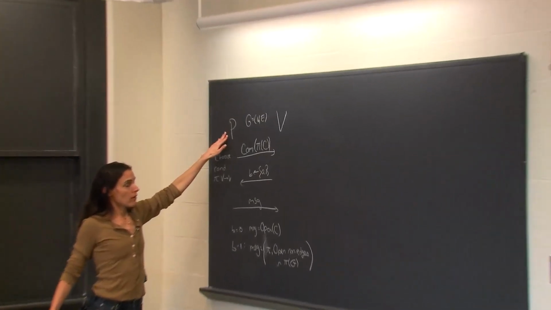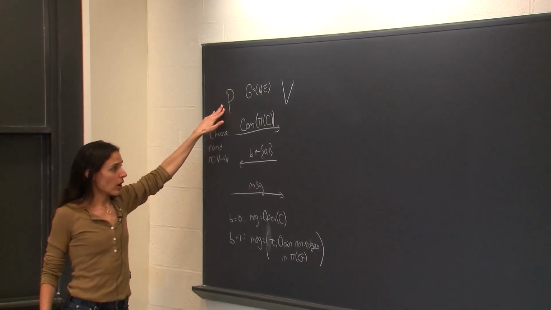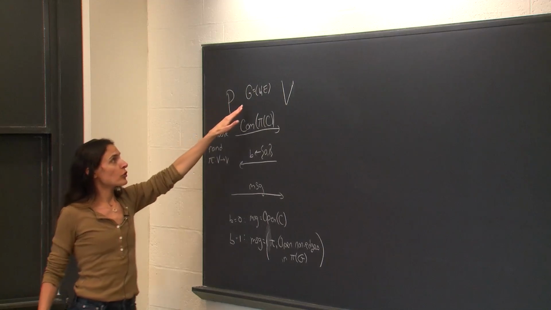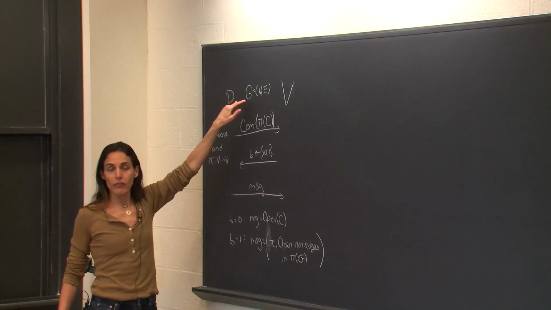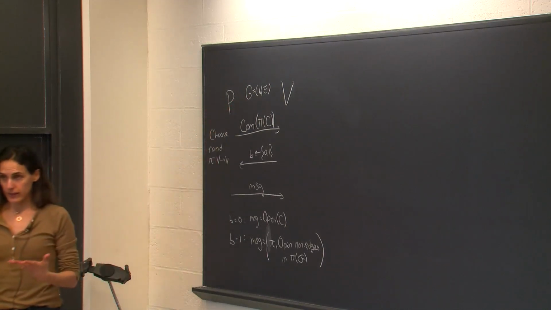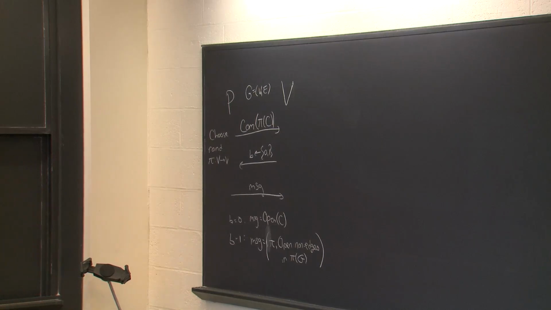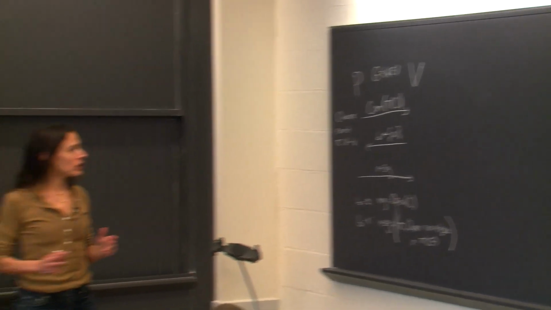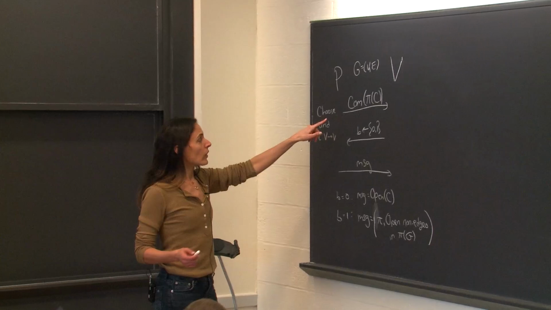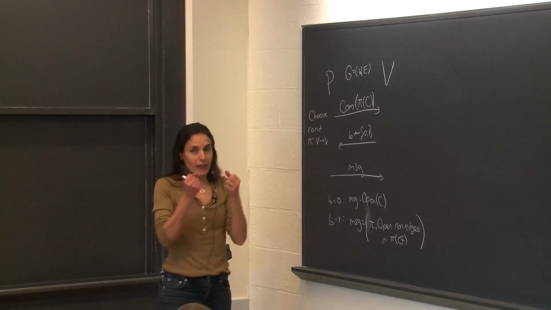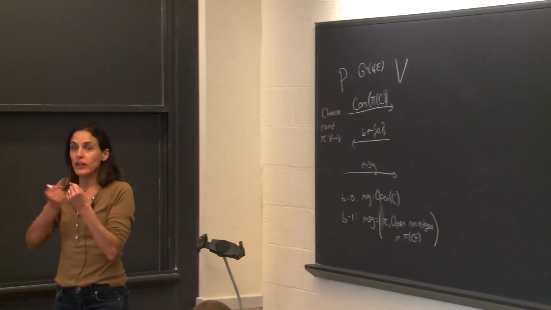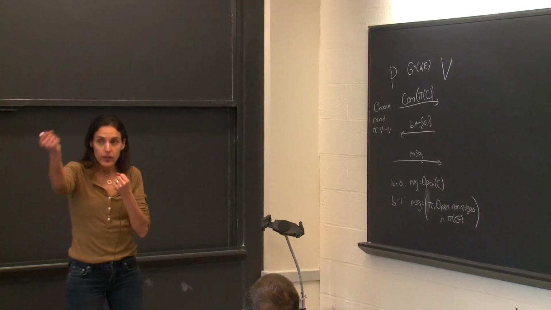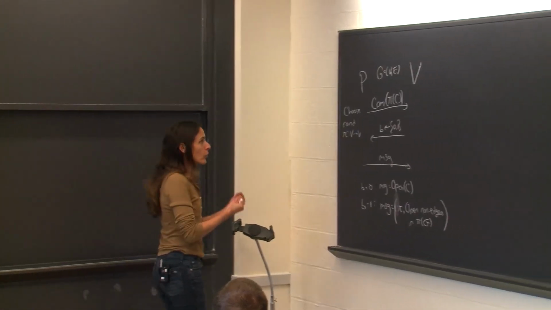So here's a three-message proof system. The prover is trying to prove to the verifier that a graph G has a Hamiltonian cycle, and we want to do it in zero knowledge, so in a proof that gives no information. The prover has a Hamiltonian cycle and does not want to reveal any information about it to the verifier. What would the prover do?